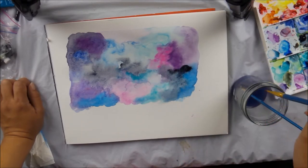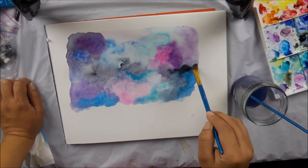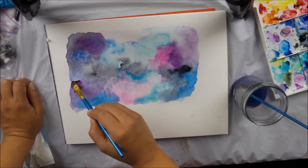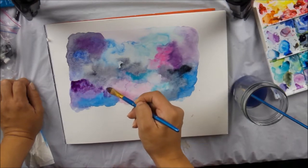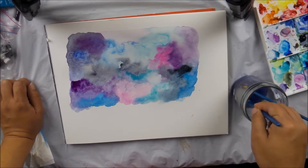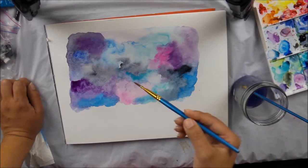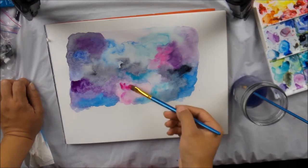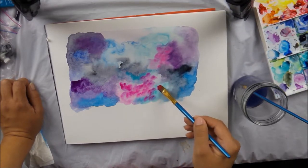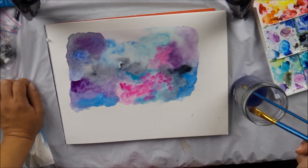I've seen some beautiful drawings and beautiful watercolor works using the most simple basic supplies. Here I'm just dabbing it with just water. So I want to pop this purple up a little bit more as it's drying. And I'm also trying to use more like dabbing motions rather than strokes — I'm trying to avoid doing this. I'm getting my brush wet and just dabbing it. And that also creates really pretty patterns when you do that.